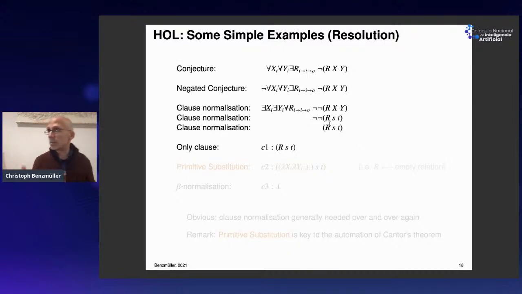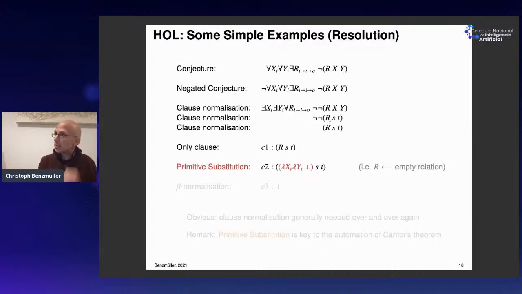No other clause to resolve against. So actually, if you don't have a further rule to apply here, then you would stop at that point. And that illustrates why you need an additional rule, in this case, to come up with a solution, because there is a solution. Just instantiate R with the empty set. This is a relation which doesn't relate x and y. So that does the thing.